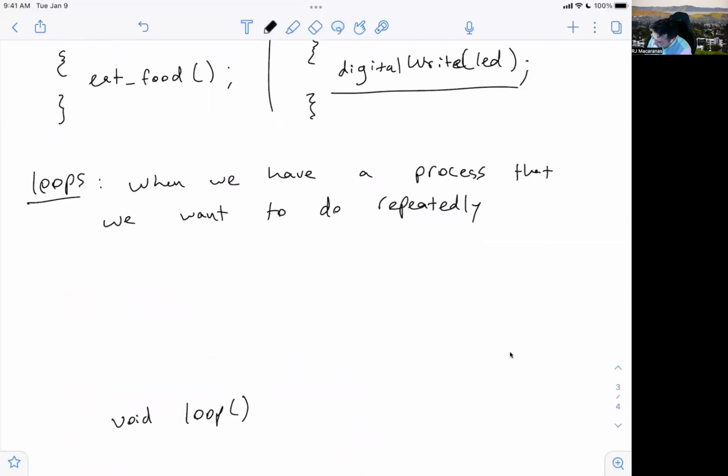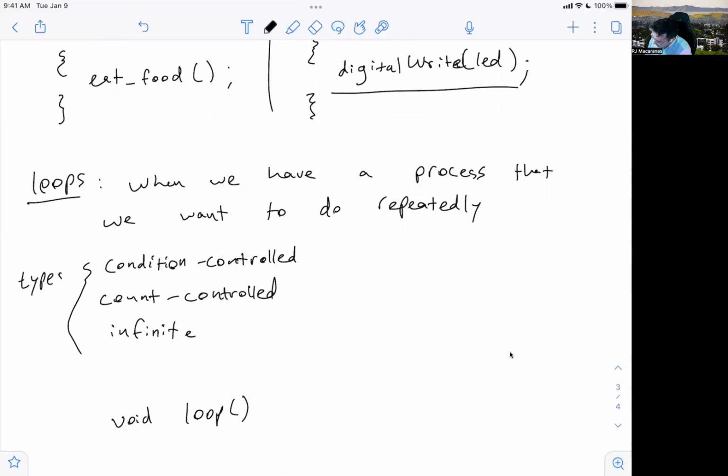So there is a condition controlled loop. There's a count controlled loop. And there are infinite loops. And so these are types. Our void loop function in Arduino is an example of an infinite loop. It just runs forever in the background.